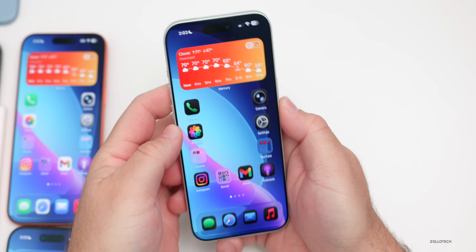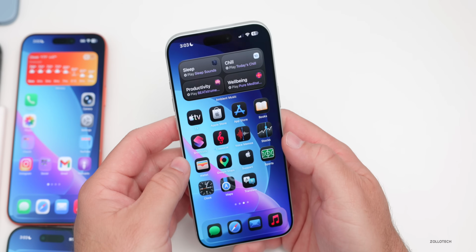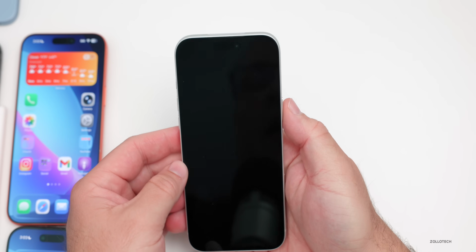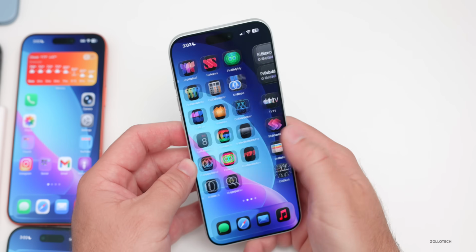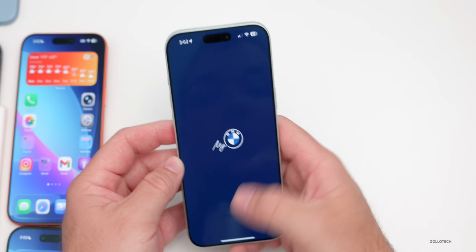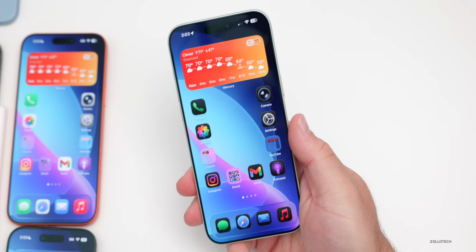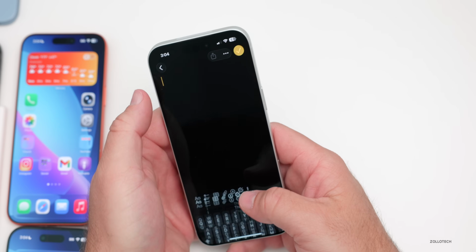As far as other bug fixes, I dare say this is actually smoother than RC. Sometimes I did get a little bit of stutter, especially when unlocking again and going through multiple pages, swiping back and forth, going into an app, swiping out. It seems like it's much more fluid and fast. Again, going back and forth to our widget page seems to be much better. The keyboard is also super smooth. So again, we'll go in here.